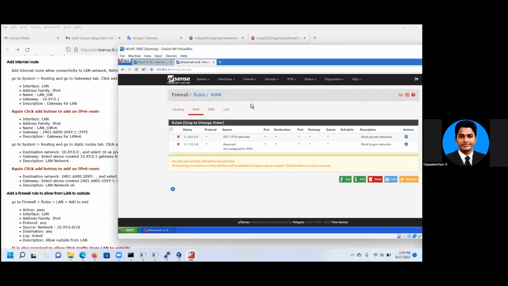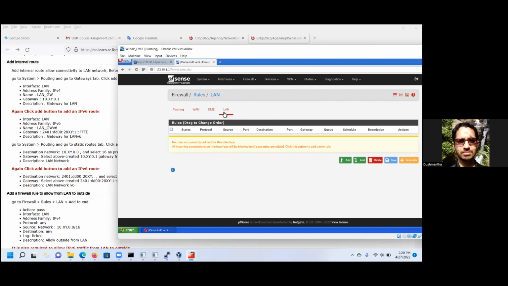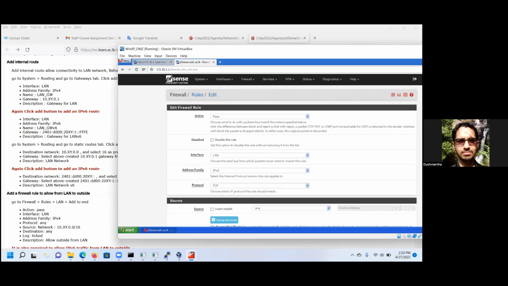Firewall rules. And there you have to select the LAN tab. Add to end, no? Yeah, add to end.